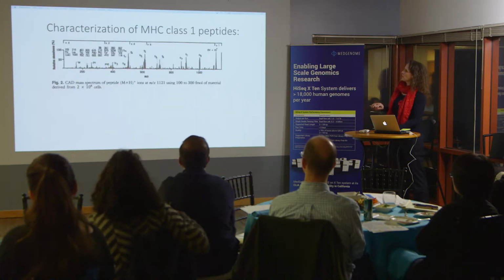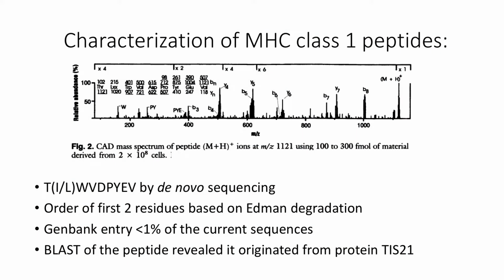And then this is the very first spectrum. In this spectrum, at that time there were no such algorithms, so this is all done by de novo sequencing. Isoleucine and leucine have the same mass, so we can't really differentiate which is which. And usually in mass spectrometry, you also don't observe cleavage in the first residue right here. So you couldn't even tell if it's an isoleucine-leucine followed by a threonine or a threonine followed by an isoleucine-leucine. So part of it was done by mass spec, and part of it was done by Edman degradation to really get the order of the first two residues.